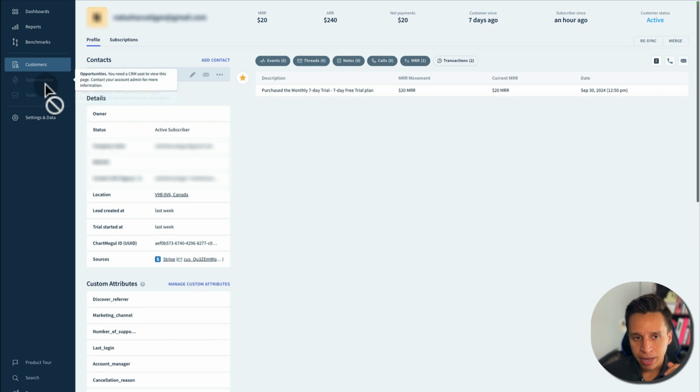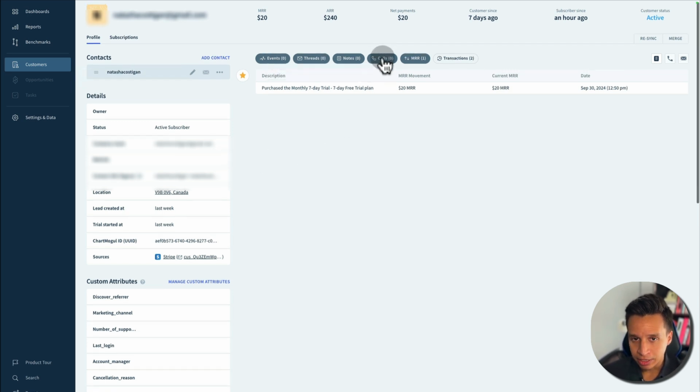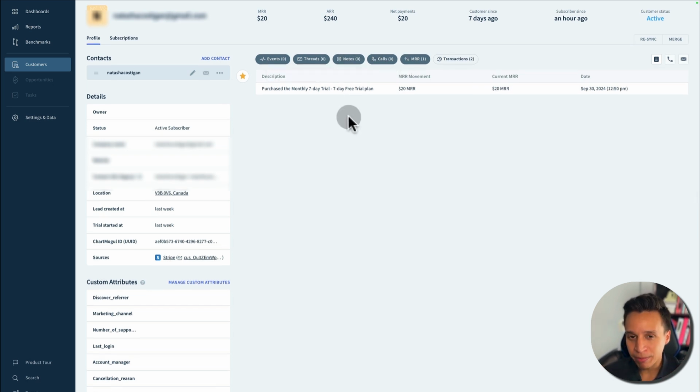There is actually a CRM add-on that this account doesn't have here. You can see it is blanked out. The CRM add-on allows you to do notes, and you can see there are buttons here for notes and calls. It basically adds CRM functionality here, which can be helpful for B2B subscription businesses as a way to say, hey, here's a profile, and here are all the different notes, outreaches, and engagements we are trying or going through in the single profile. That can be helpful if you need it from a CRM perspective and want to tie it with the rest of your subscription data.